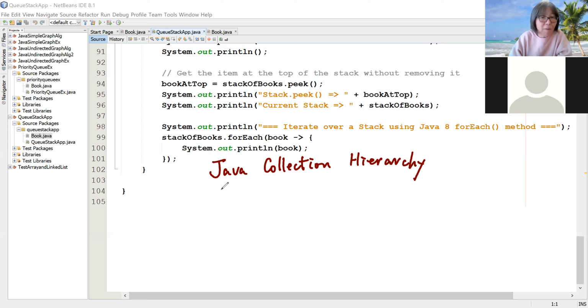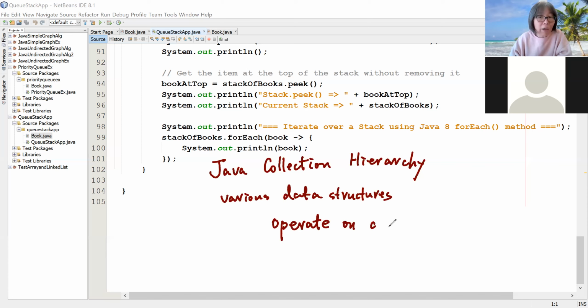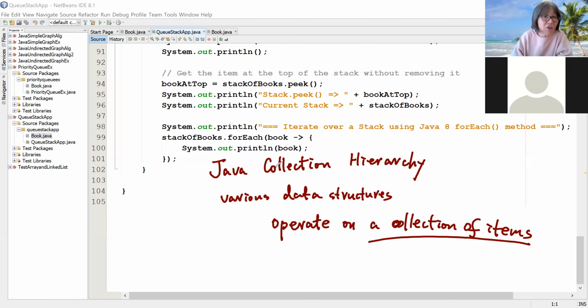Basically it's about various data structures, and the data structures can operate on a group, or we call collection, of items. So that's why we say Java collection.